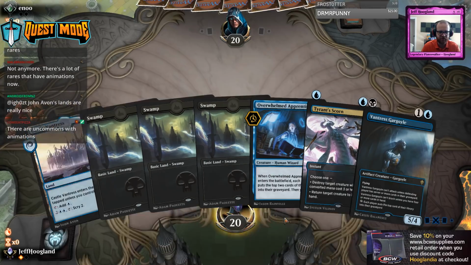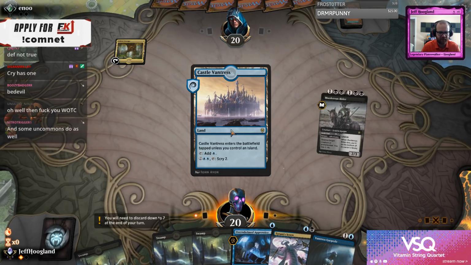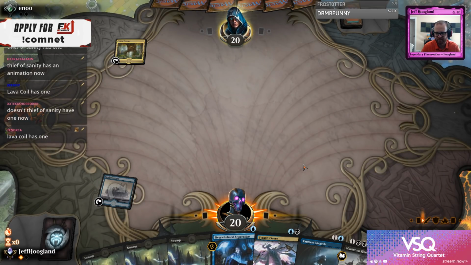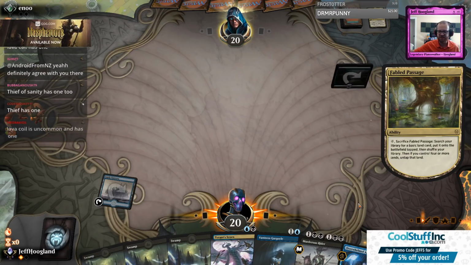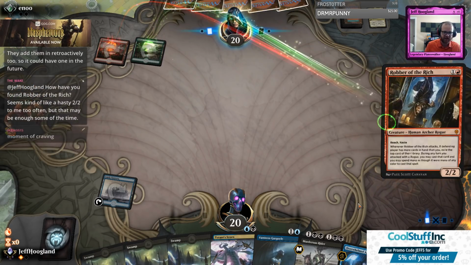The robber trigger did resolve. It hit a blank. Yeah, Cry has one, Bedevil. Yeah, there's a bunch of ones that do. I feel like the animators need to just talk to R&D and be like, is this a Timmy card? And when the answer is yes, they're like, alright, gotta animate it.